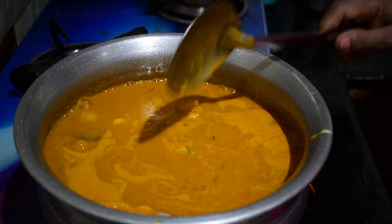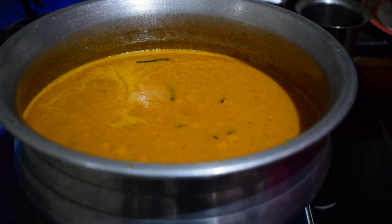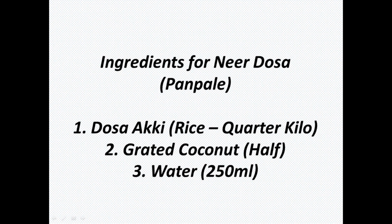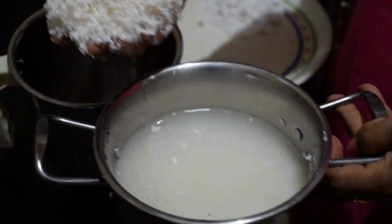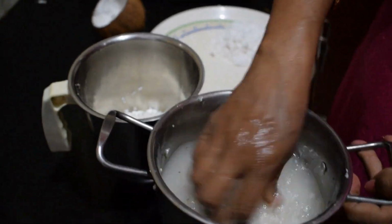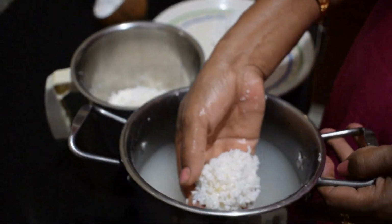Now let's go over the ingredients that we need to prepare Neer dosa. We would need about quarter kilo rice, about half a grated coconut, and a quarter liter of water. Now let's go over the cooking method. Grab your rice, which has been soaking in water for about 3 to 4 hours now. It should be soft and ready to go grinding.